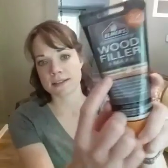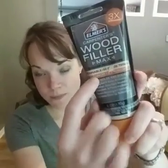This is what I always use. This is Elmer's wood filler. Always make sure you get the stainable, right there, stainable, because it gives you the option if you want to stain it. Just because it says you can stain it doesn't mean it's not going to show up. Just think about that, okay? Yeah, it's not perfect, but the darker you go with your stain, the more it's going to hide.